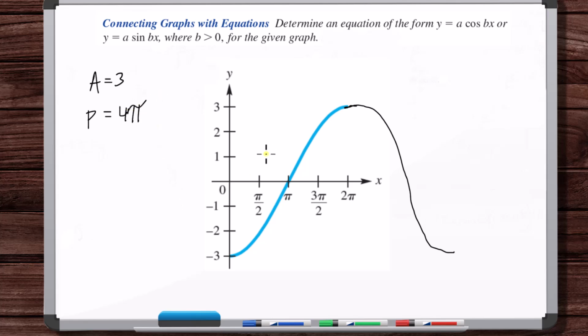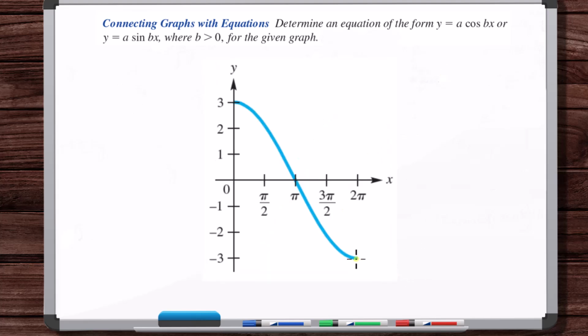Okay, so what does that tell us? That tells us that with cosine, just the definition, the period is 2 pi, so the period has been scaled up by a factor of 2, which means that the x variable in the equation has been multiplied by the reciprocal of 2. So we're going to get y is equal to minus 3 and then cosine of 1/2 x. That means we've stretched about the reciprocal. That means we multiplied all the x coordinates by the reciprocal of this. So we've stretched it out by 2.